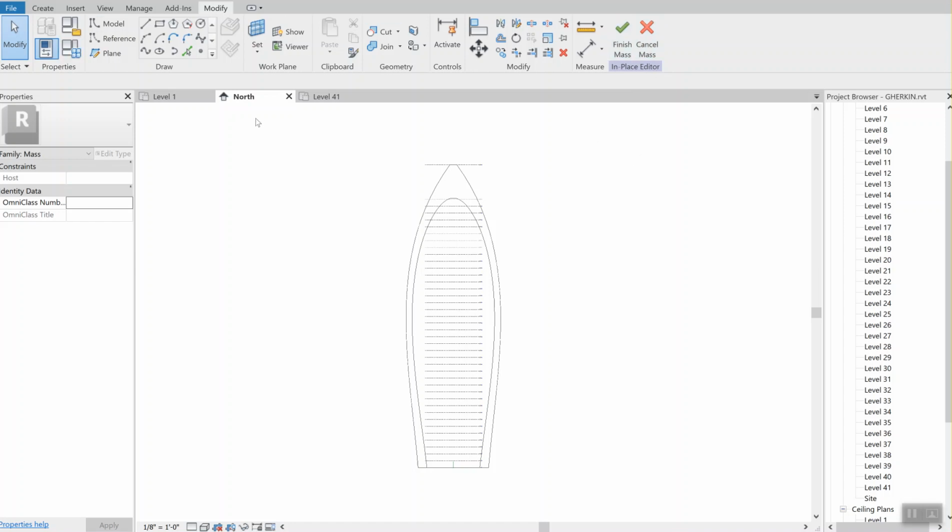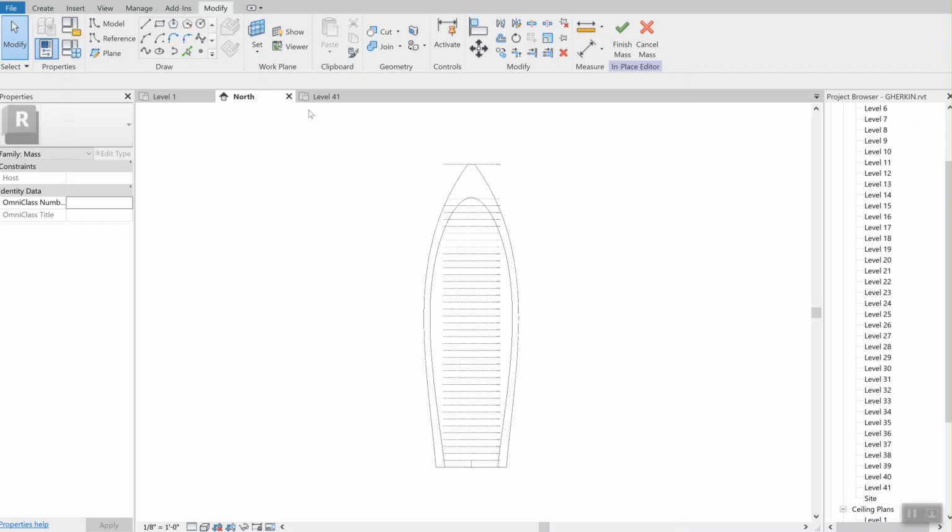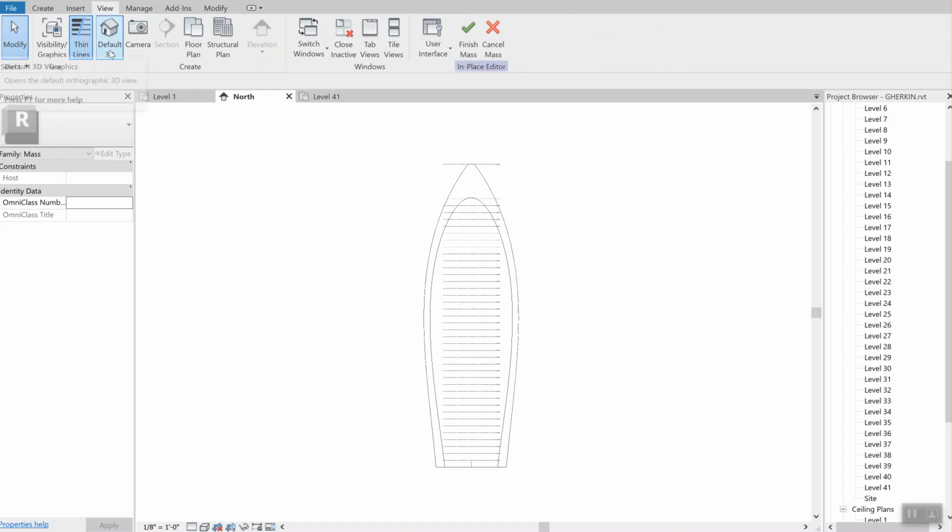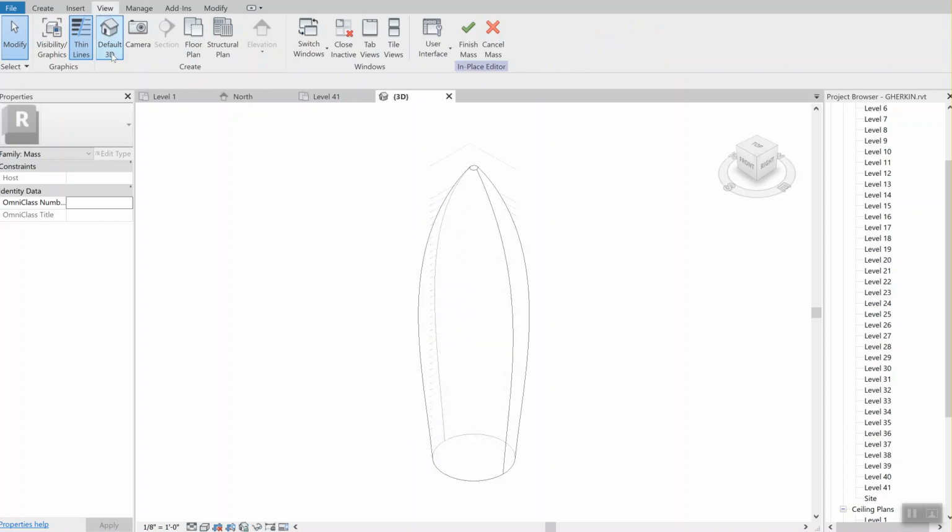All right. And at this point, I want to change my view. If I go to the view command and choose default 3D view and click on it, then I get to see the three-dimensional view of the shape that I created.